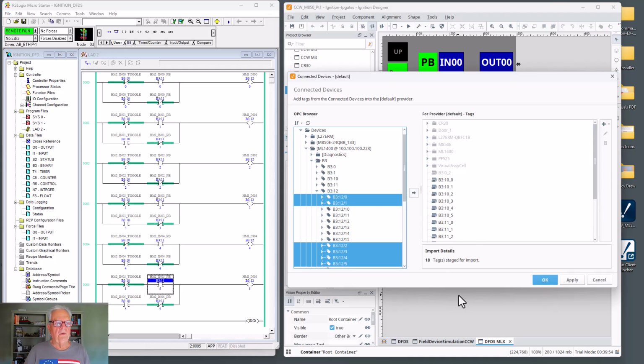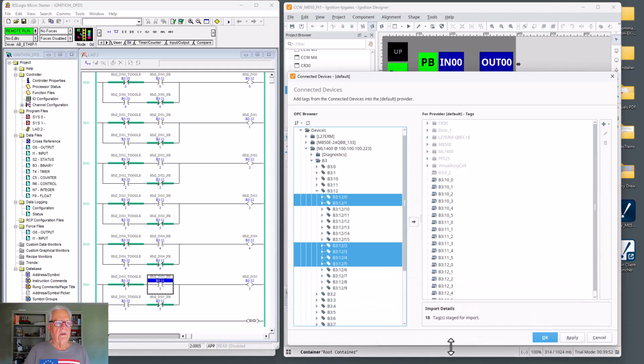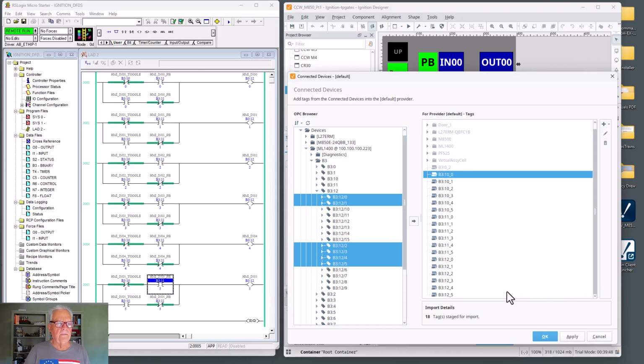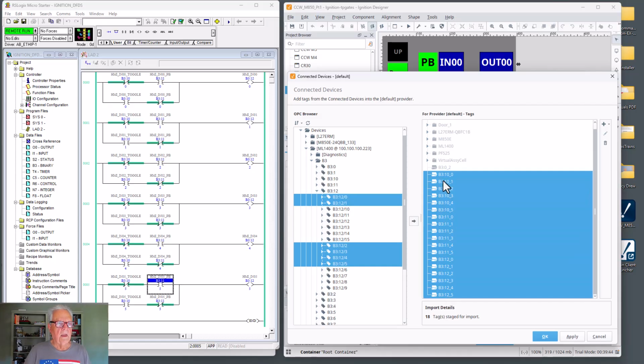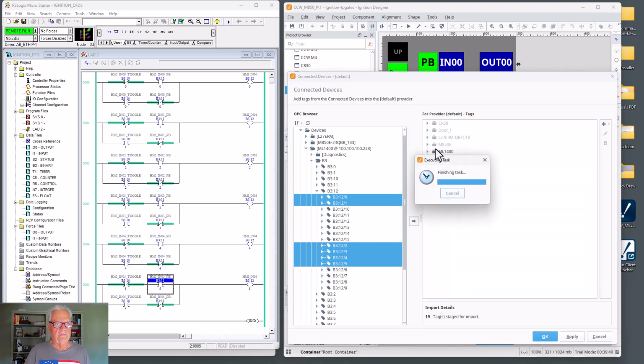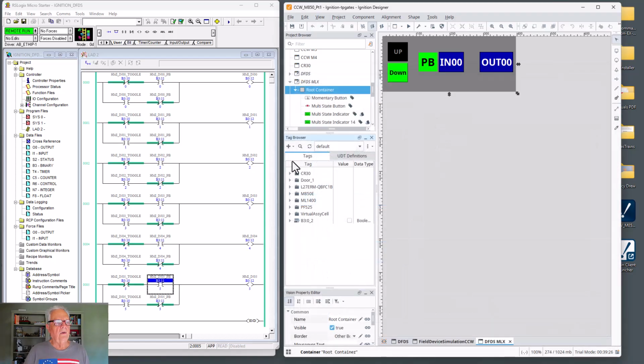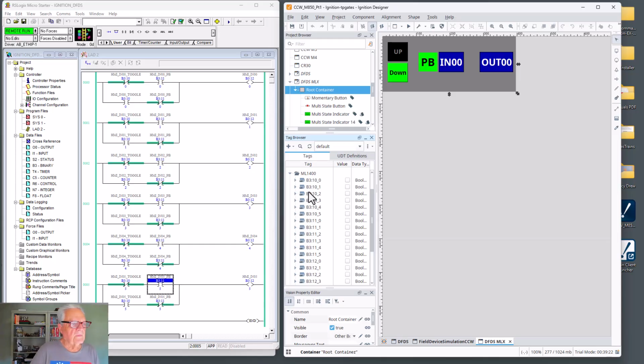I'm going to select all of these and I'm going to move them up into the Micrologix 1400 folder. You don't have to do that. Apply and OK. When I go to Micrologix 1400, you see it's B310, which is the toggle.